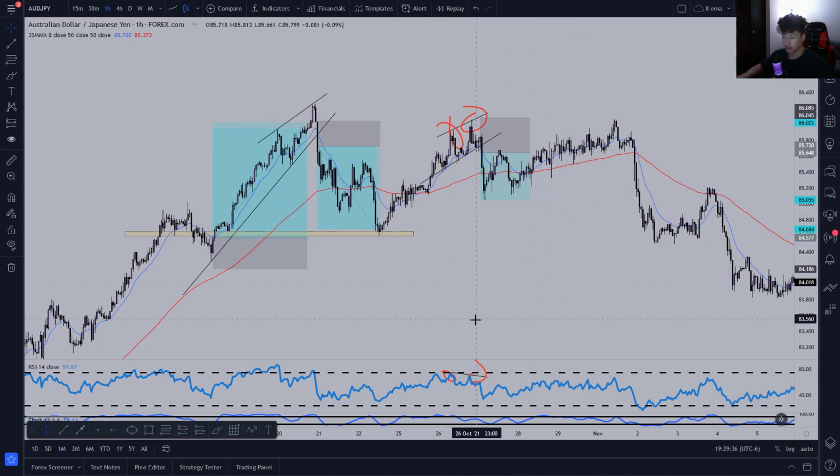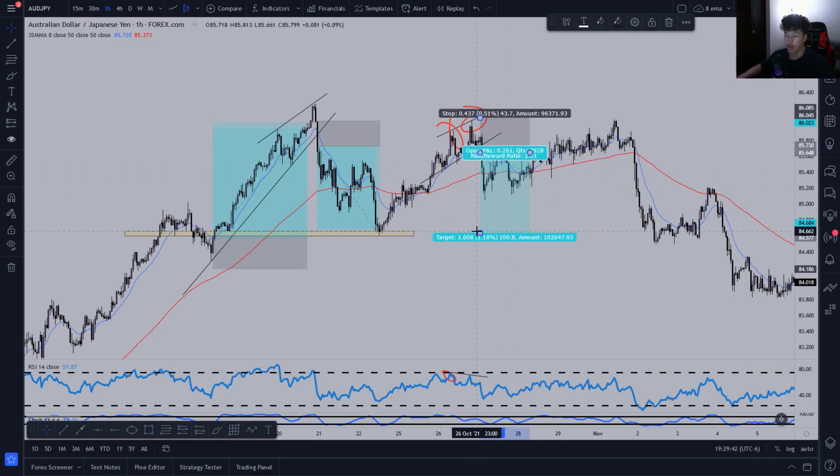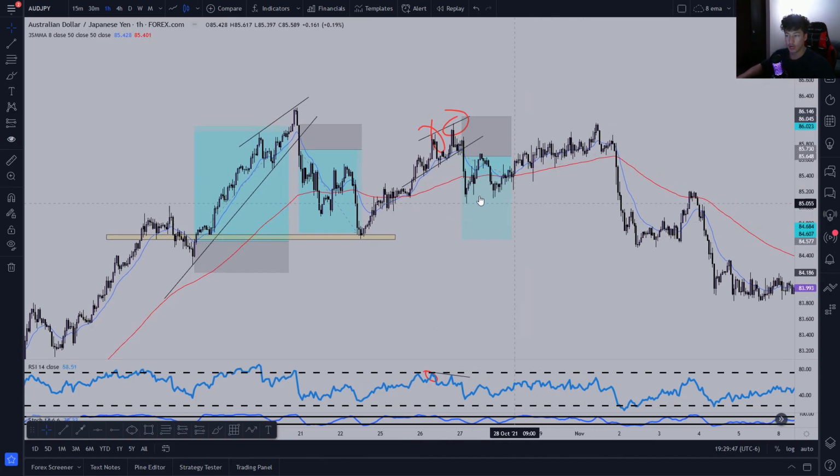Now let's see if we can see some sort of a bullish divergence. Keep in mind, guys, this price could have very easily just reversed on me. I'm just doing it for the sake of the video, right? I could add my targets down over here, stops up here, and just hold on to the trade. So let's just go ahead and do that.